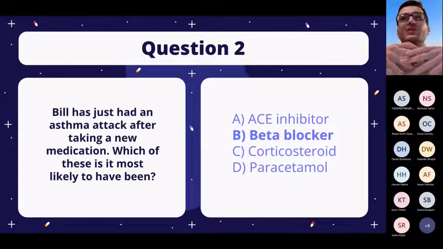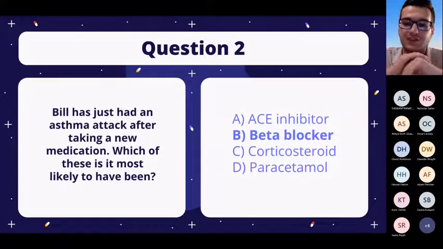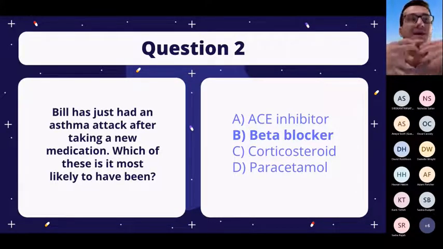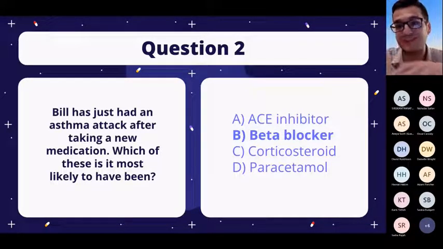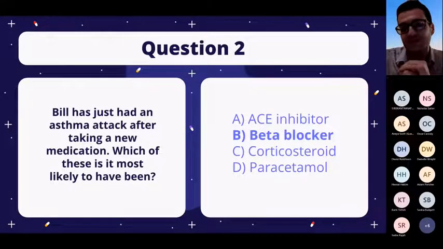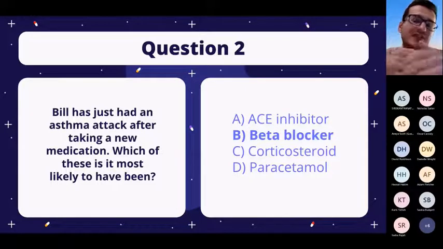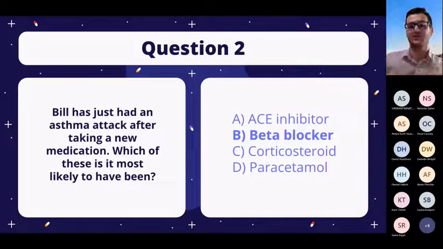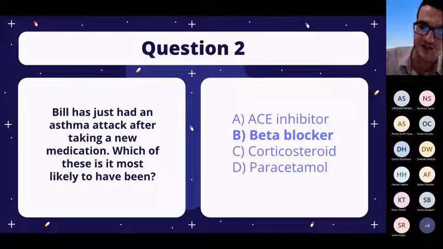Essentially, you can remember this because we'll go on to a bit of stuff on medications for asthma later. One of the main medications we give for asthma is salbutamol, which is a beta agonist, which helps to open the airways. So you can remember it like, well, a beta blocker is doing the opposite of what the asthma medication is doing. So it's going to make the situation worse. And you really need to watch out in your SPAs for a person with asthma who maybe has issues with their blood pressure or a heart problem, and you're wondering what to prescribe them. Got to watch out giving them a beta blocker because it might trigger that asthma.